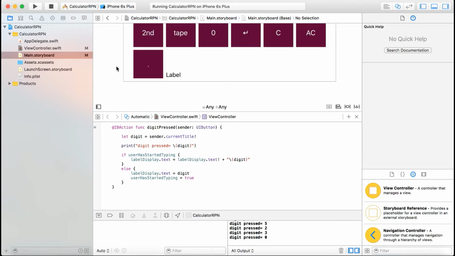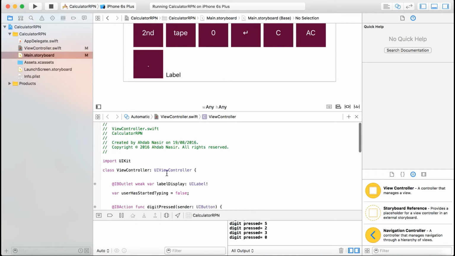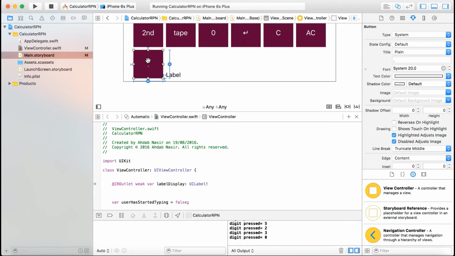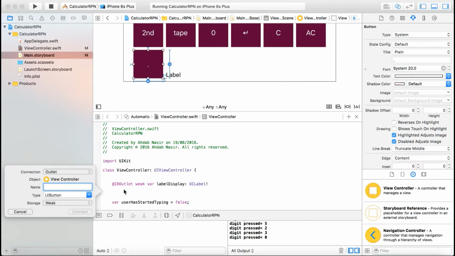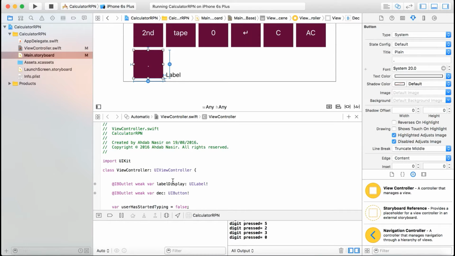But before that, I'm just going to go up and create it as an outlet as well. So just under here, I'm going to create an outlet for the decimal. I'm going to do control drag. Okay, just like that, and I'm just going to name it dec for decimal. And this time I'm going to have it also as UI button, and I'm going to click on connect. So now we have this here.